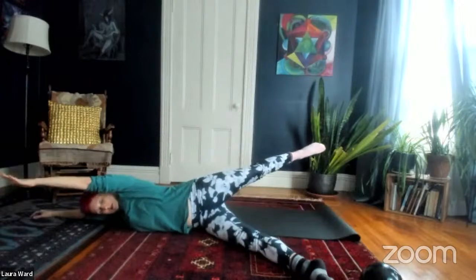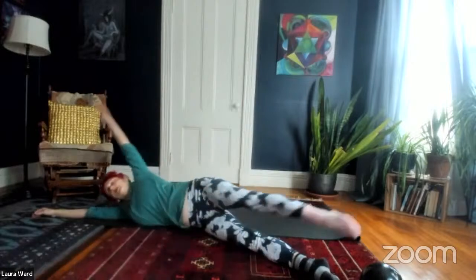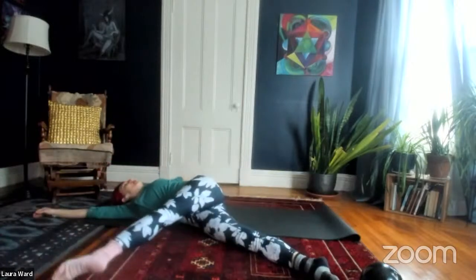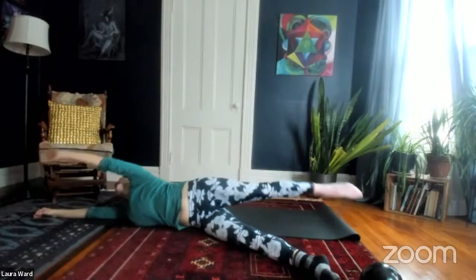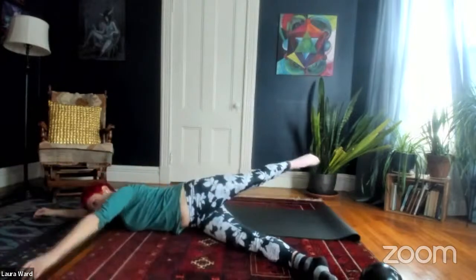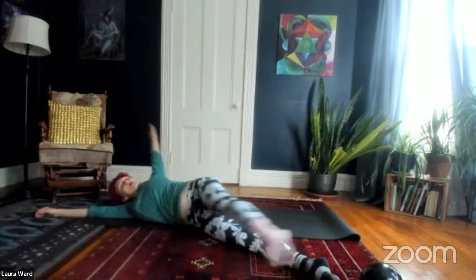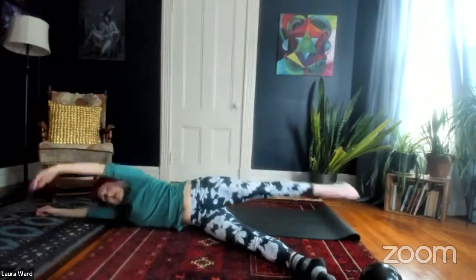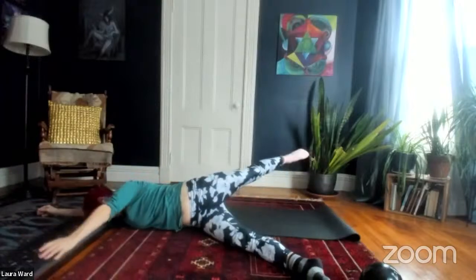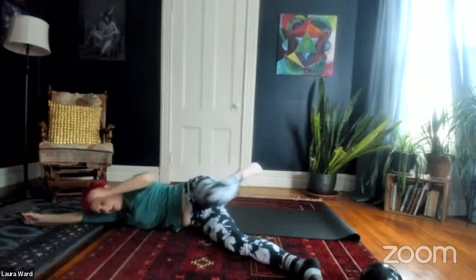Starting with this, you're in a pike in your lower body, opposite arm to leg. Inhale, open. As you open the top, exhale as you reach forward. 2, go for 10, 3, 4, 5, 6, 7, 8, 9, 10. And then elbow and knee towards each other and reach.